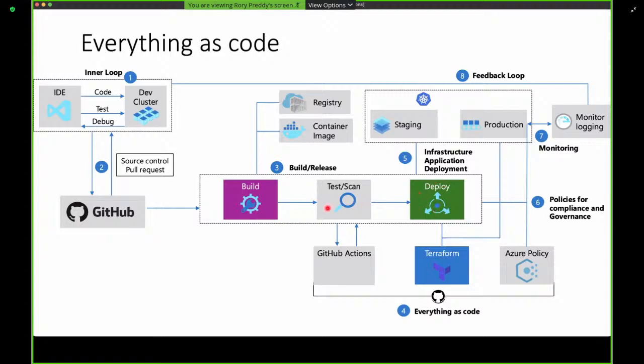Now, at the same time, the test and scan there is going to trigger off some GitHub Actions and some internal workflow. And the GitHub Actions there, once the build pipeline, is going to run your Terraform build. And you are going to then combine your build artifacts that you have here with your Terraform infrastructure.